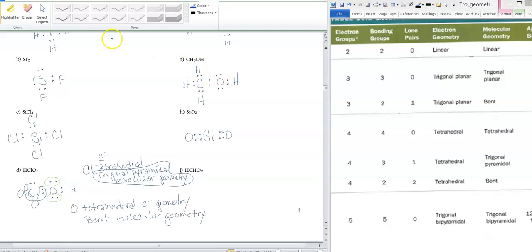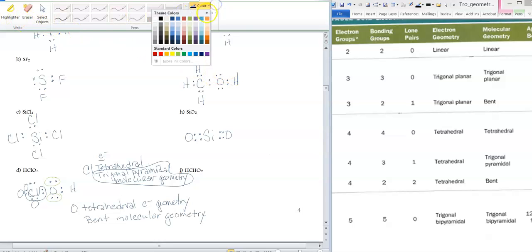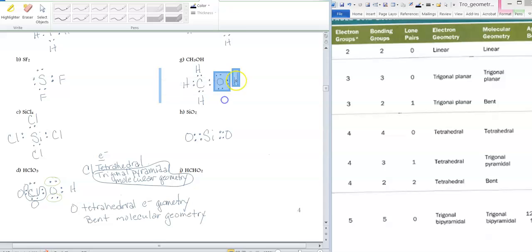And you notice that's the same as what we were just looking at. Yikes, I have no idea what I just did there. And I wish it would stop. Okay, so that's set up the same way, so they're both bent. Okay? All right, pause and do silicon dioxide.